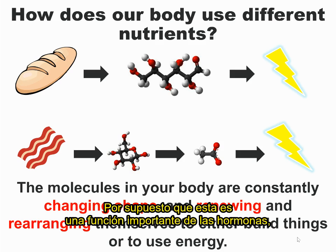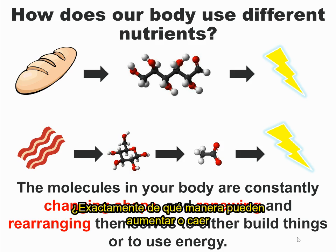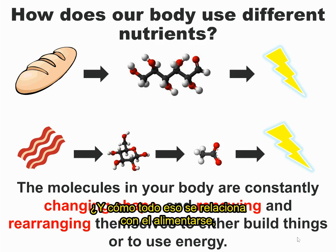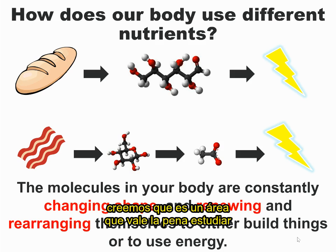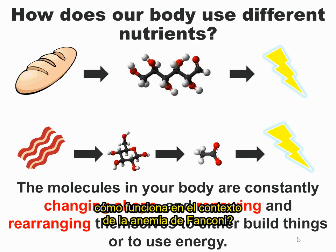This is an important function of hormones, which is why things can go badly if this process doesn't work properly because of an underlying metabolic disorder — exactly how glucose levels can spike or plummet, how we convert nutrients into energy, and how all of that relates to eating and hunger and weight, metabolism, and your health in general is obviously complicated. But because we all have to eat in order to stay alive, we think this is an area worth studying, and we're trying to better understand how this works in the context of Fanconi anemia.